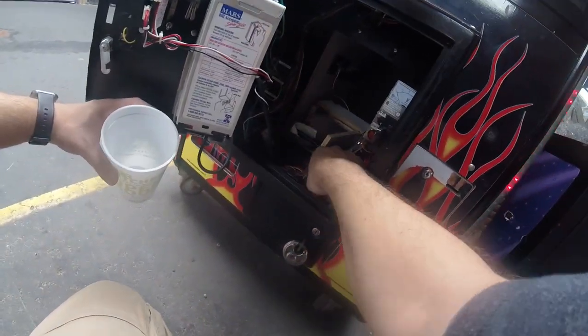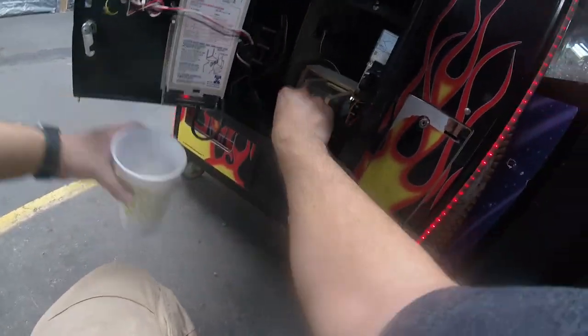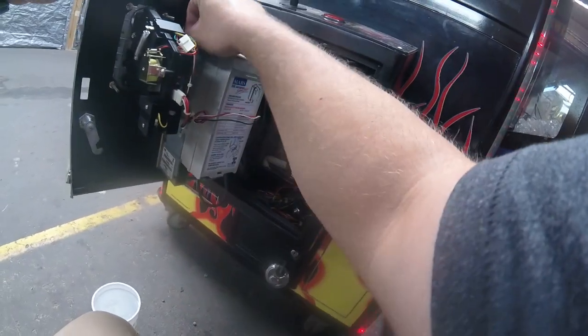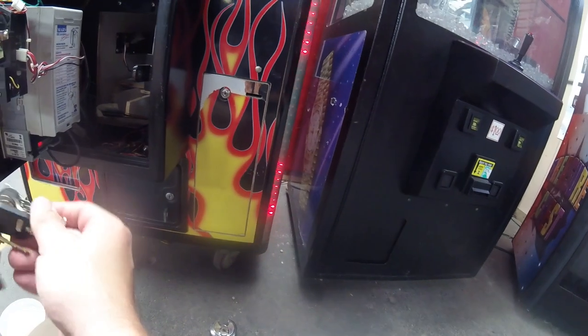As the weather starts to cool off in the fall, things will definitely get better at this location. I am expecting these numbers to start picking up in September, October, November. But ultimately, I'm still debating on what to do with this location — this is kind of like my storage area for my machines as I'm looking for other locations.